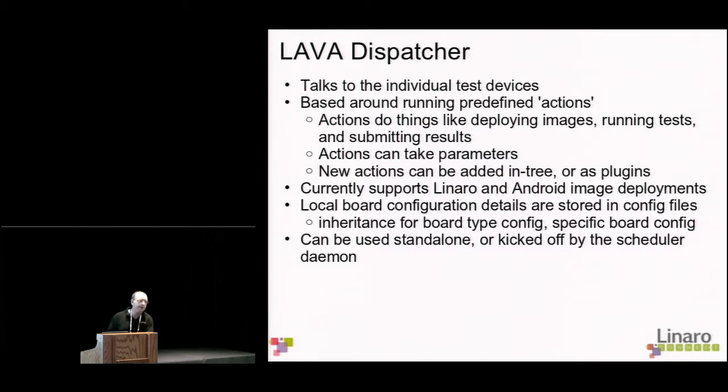Actions can take parameters. So for example, the one that lets you deploy an image to a board lets you also pick which image you want to send it. And you can add new actions. You can add them in tree, or if you want to install this yourself and add your own actions, they may not be something that you want to push upstream, or they may not be something that anybody else would care about because they're very specific to your environment. You can maintain those as a plugin and still continue to upgrade the dispatcher, and it will just continue to work.